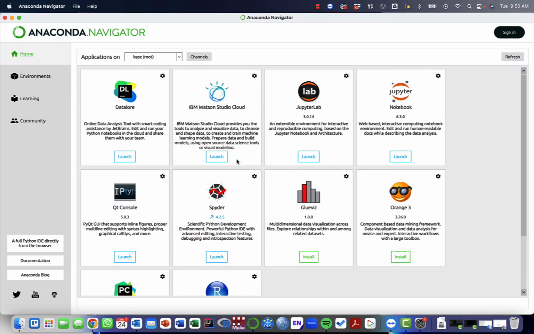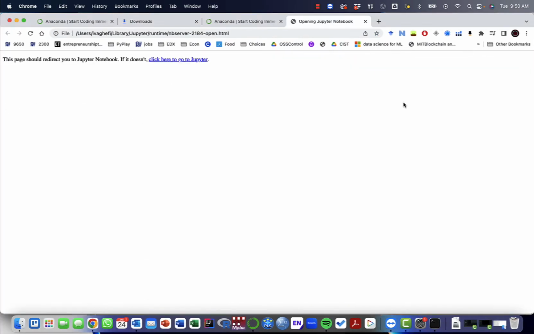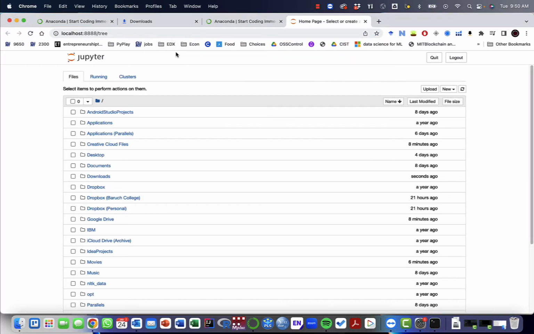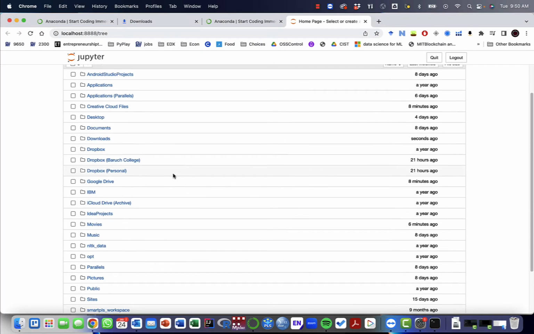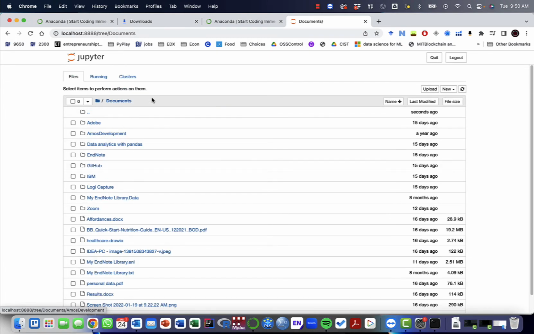You find the application, you open it, and you should be able to see these windows. And from this, in this course, we're more likely to work with Jupyter. So you click OK, the terminal should run, and you should be able to see these windows. If you can see these windows, that means that installation is correct.